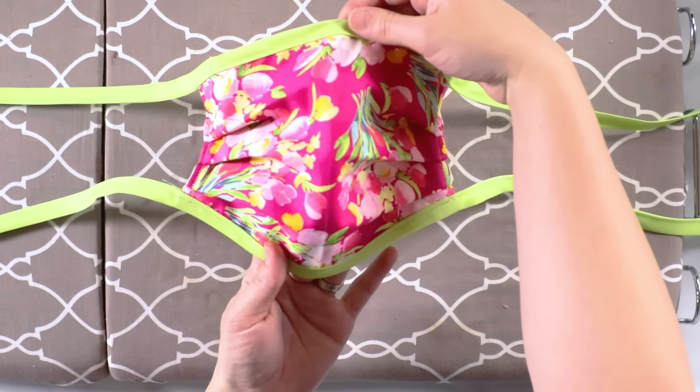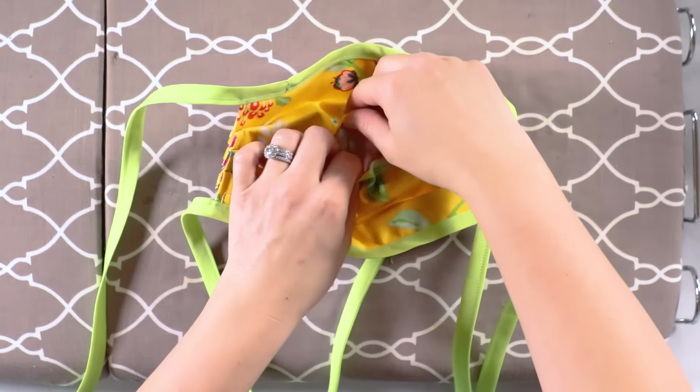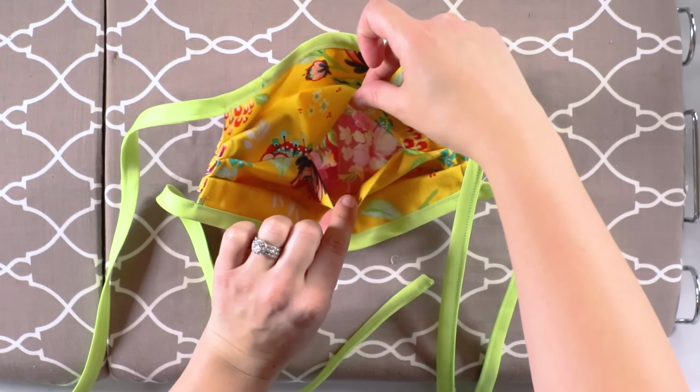Now we have a finished mask with a flexible nose piece. It also has a spot on the back for inserting a filter.